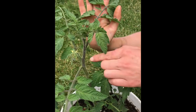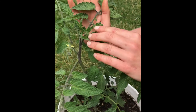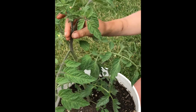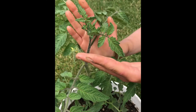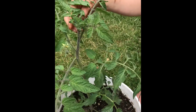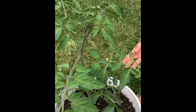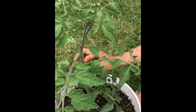So you can see on top of the main stem here, there's something that looks very much like a sucker. And it is one, but this is how the main stem keeps growing. So you want to make sure when you're desuckering your plant that you never take anything off too close to the top, because that will cause your plant to stop growing. We want this to keep going up and up and up so that the tomato will get big and tall and produce plenty of fruit from one main stalk.